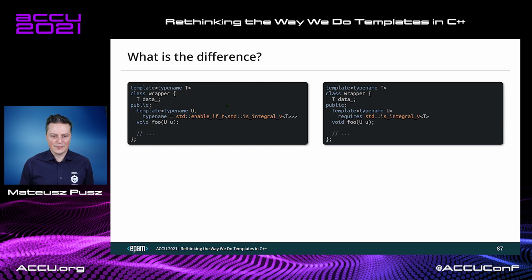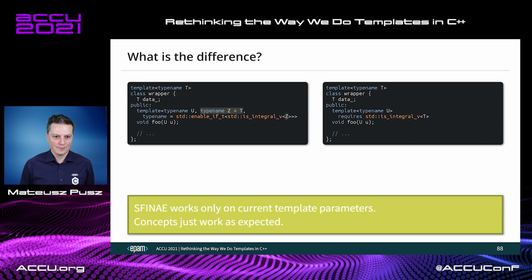This is innocent looking code that doesn't work. The left column here is broken. This is fine. So substitution failure is not an error, SFINAE, will not happen in the left case, because T is not a current template parameter of this function template. It's fixed for the entire class. In order to make it work, you have to make a workaround. You have to introduce an additional template parameter, make SFINAE on this additional template parameter, and default it from T.